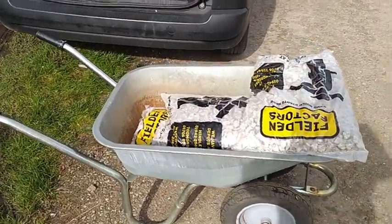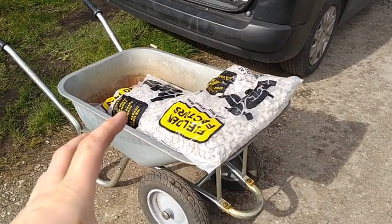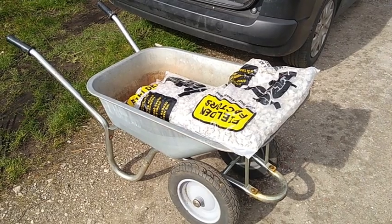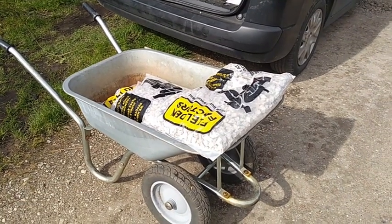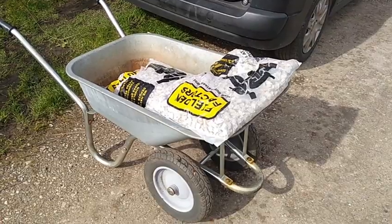But when you're loading your barrow up, favour the front weight, so the weight is over the wheels if you can, because it makes it better balanced when you're moving it about, and you're not taking the weight on your arms, you're taking the weight over the axle of the wheels there. That's the way forward. Trust me, I'm a doctor.